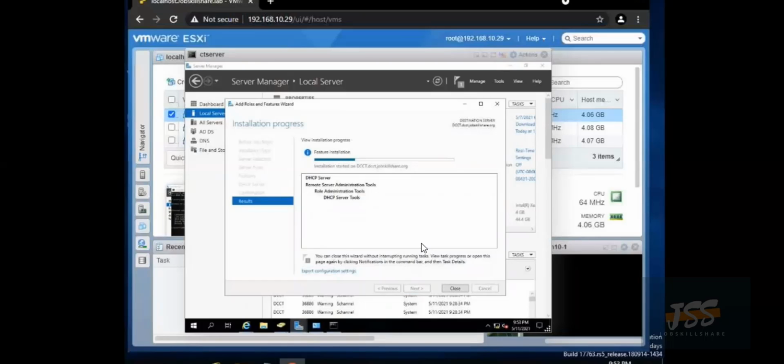Now, we're going to put the information for the gateway, which is 192.168.10.1. Then we're going to enter the information for the domain name and DNS server.